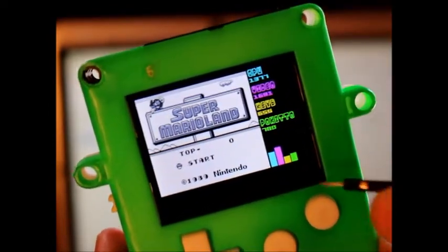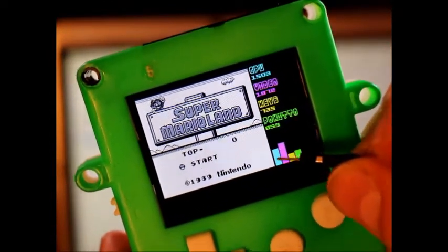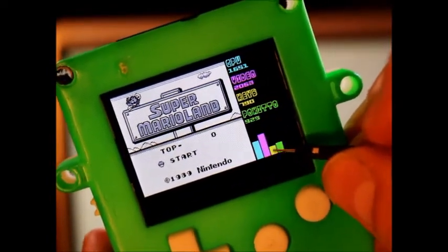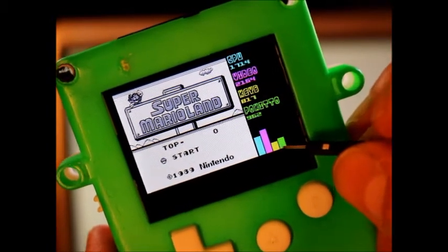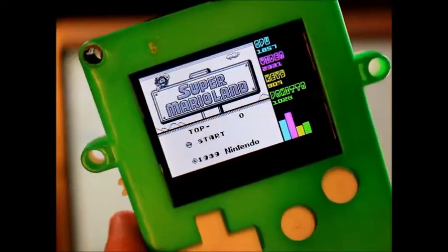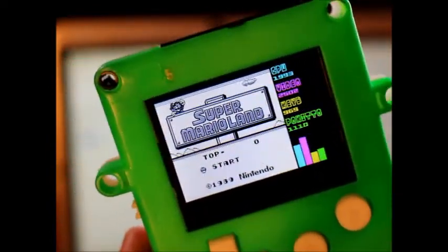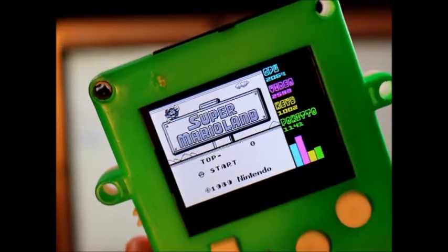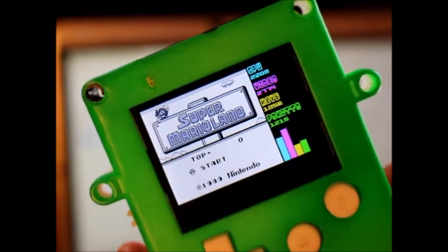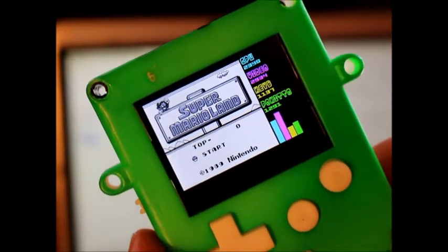And here on the right side we have these bars that are representing the CPU emulation. That's the amount of time used for CPU emulation. That's the amount of time used for video emulation. That's the amount of time used for emulating the buttons. And this green bar is representing the Pokitto subsystem that's running all the graphics and everything. So basically what we have here is a 64 kilobyte ROM from an old machine running on top of the Pokitto system that itself has only 36 kilobytes of RAM, which is pretty amazing.